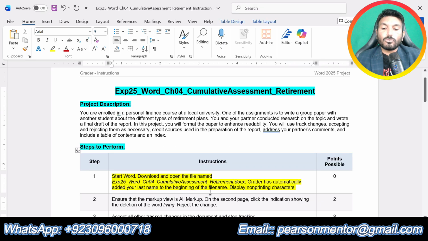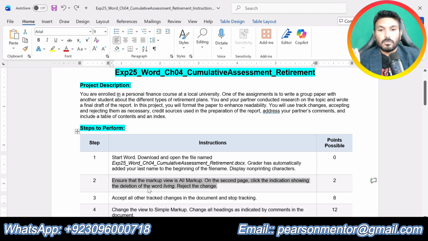Now let's move to step number 2. Step number 2 says ensure that the markup view is all markup. On the second page, click the indication showing the deletion of the word living. Reject the change.